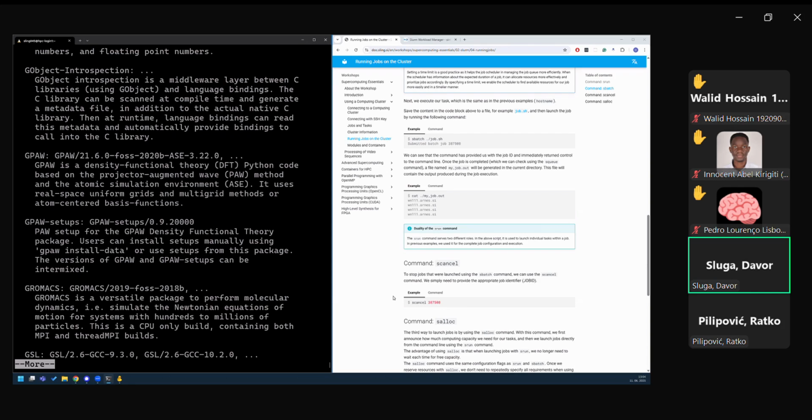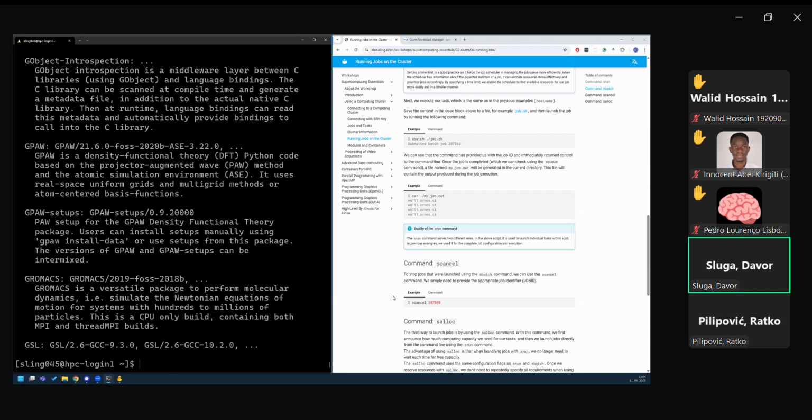Of course, there is always the option that you won't find something you need installed. But Radko will show you how to deal with that. But let's say we have a module with the software we need inside. What do we do?